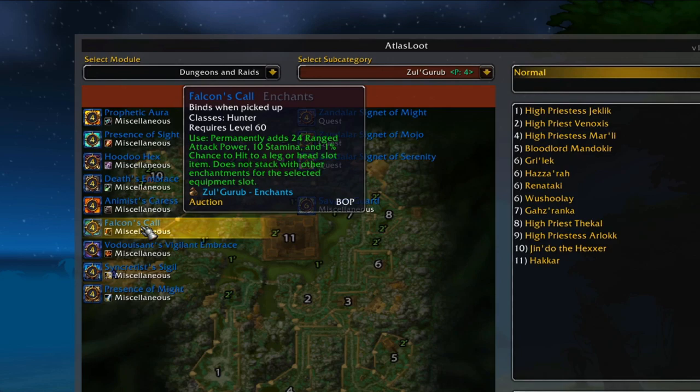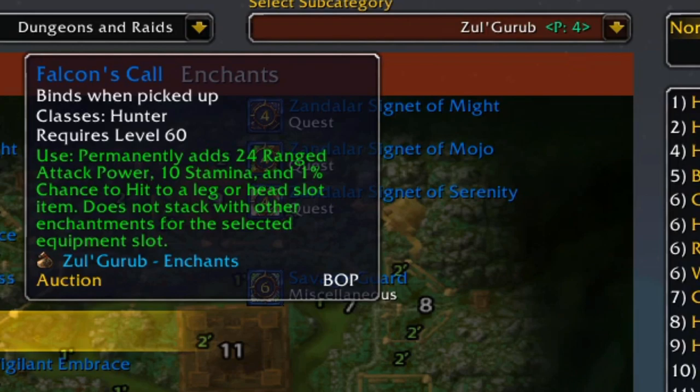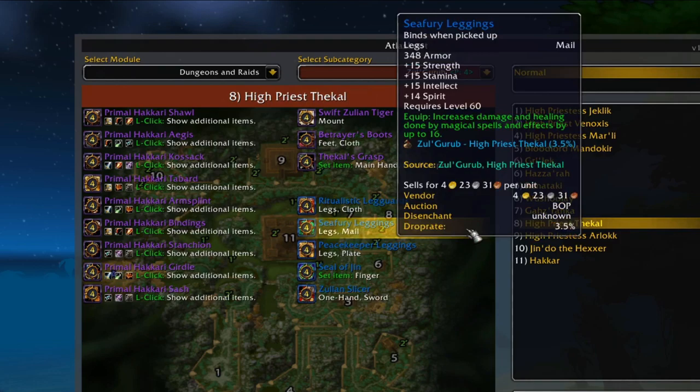And then lastly, the enchants are really, really damn good. So 24 ranged attack power, 10 stamina, and 1% hit. And that can go on your head and legs. Now, you only need friendly rep to get that, but you do unfortunately need one of those punctured voodoo dolls, like for the trinkets. And then you also need this item called a Primal Hakkari Idol.